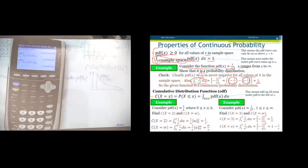Next is the cumulative distribution function, CDF. We already learned that before, and thankfully it has exactly the same definition. In other words, it is the concept that counts. We want cumulative distribution, not one thing for continuous and another for discrete. Just because you count money by 1 cent, 1 cent, your result is not different from me counting money by a continuous flow of dots, like half cents. That shouldn't be. It should be the same. Here, the definition is exactly the same, but the way you do it has to be adapted to the continuous nature of the function. So we use integration rather than summation as appeared earlier.